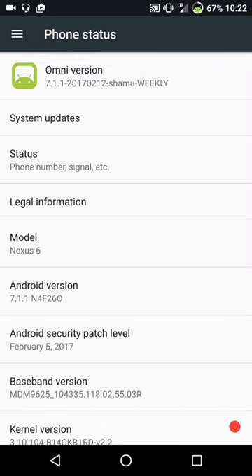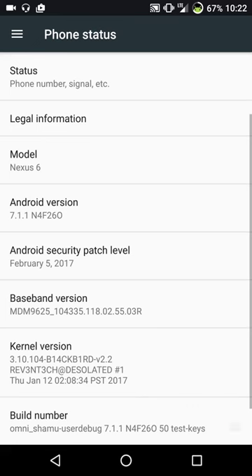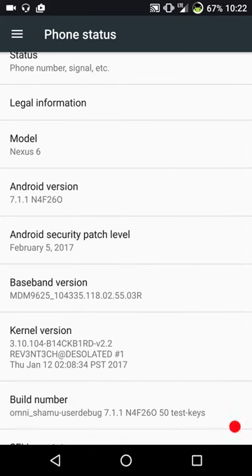Since I didn't do a review on this that I can remember, I figured I'd get it out there and let you guys see it. It shouldn't be a very long video because there aren't really a lot of custom features in it. This is Omni ROM for the Nexus 6. They do make this ROM for quite a few other devices - you can go to the link in the video description and check out all the devices they build for, which is a pretty extensive list. But we're going to go over the Nexus 6 because that's the one I have the audio mic for.